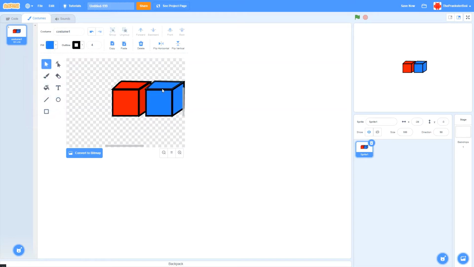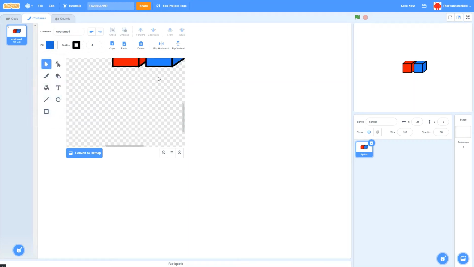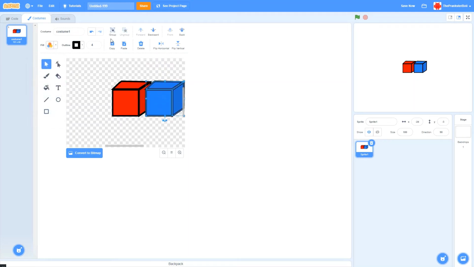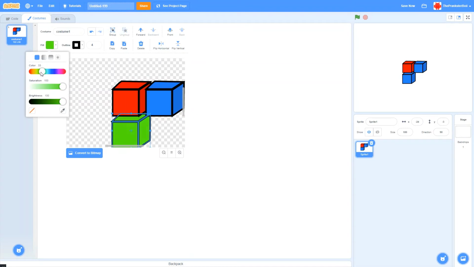All right, now let's make this. Let's copy paste this. Make it a blue. Make this a darker blue. Make this an even darker blue. Now let's go ahead and copy paste this again. I'm going to teach you the principles of 3D, of multiple 3D shapes. All right, now, like I told you to, we're going to move it backwards a few layers. Yep, we moved it backwards through all of these layers, and we're going to put it right over here, and we're going to set it to a color of green. I don't know, I think I'm making a Windows symbol. I'm not sure if these are the right colors, but they might be.